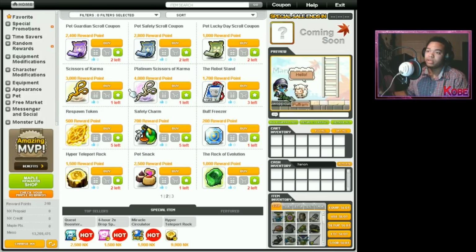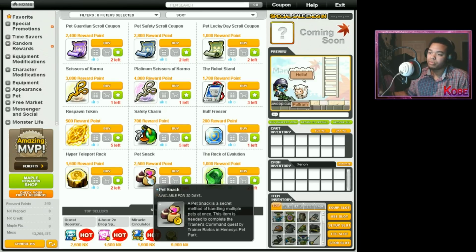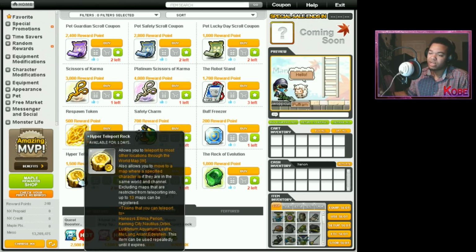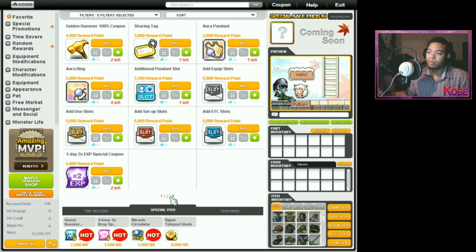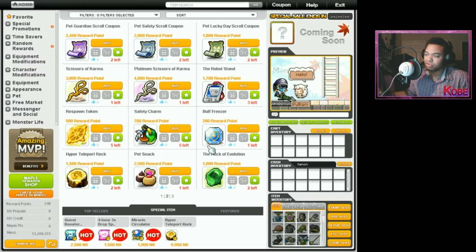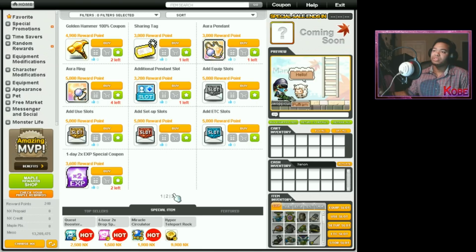Anyway, second page, we have this piece sock here. Like I said, this will come in handy later on, just not right now though. Pet snack, teleport rock, 1 day for 1500. No. I could show you guys how to navigate without a teleport rock if I have to. I'm just taking advantage of the one that I currently have. And only one buff freezer in a month. What? Well, there's that APC anyway. Who am I kidding?